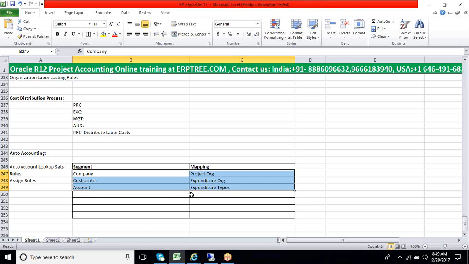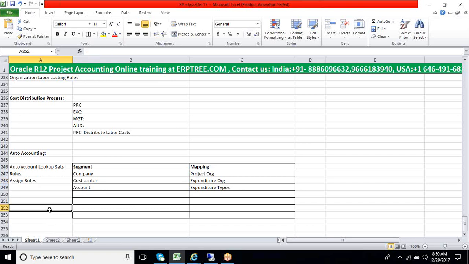Are there any auto accounting extensions, Sagar? No. Within auto accounting, you have an option called rules. Within rules, you have different parameters, like go ahead with SQL. Using SQL, you can write your own logic. You can write any function, return a single value always, and get that value and map here. Okay, that's where you can use the SQL logics. There are no auto accounting extensions.